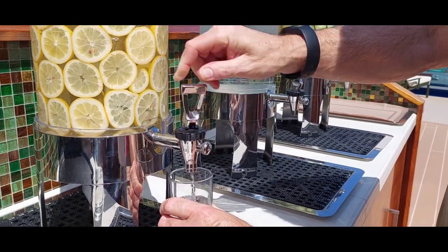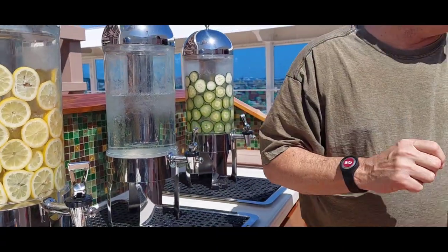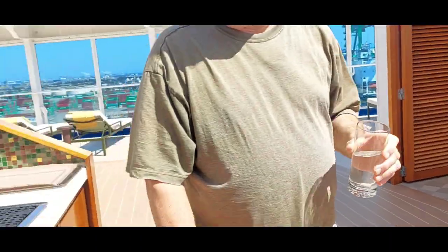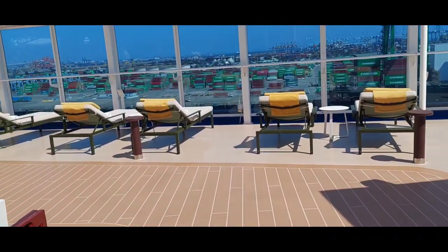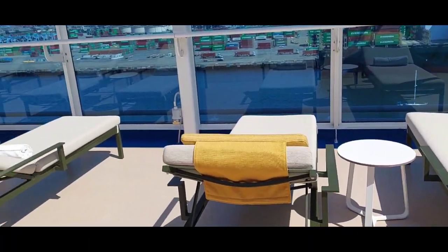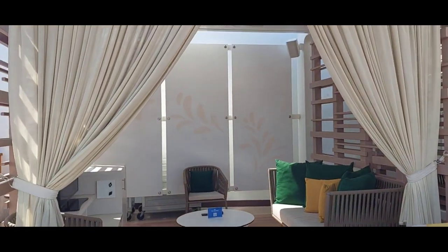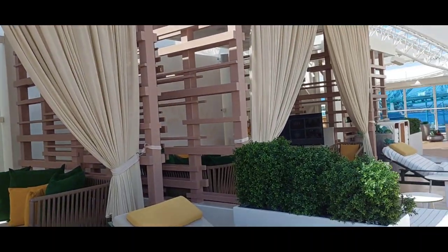We get to have these drinks, lemon and cucumber. So nice for dehydration and electrolytes. So those cabanas are $220. $220 for a full day, and I think he said $40 for full day, or 30 or 40 for the chairs. But the cabanas, including everything in here, including the chairs in front, is $220 per day with a bottle of wine. So that's not too bad if you're gonna have it for a full day.